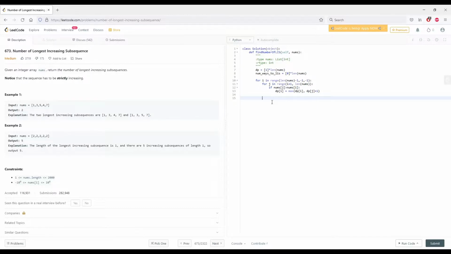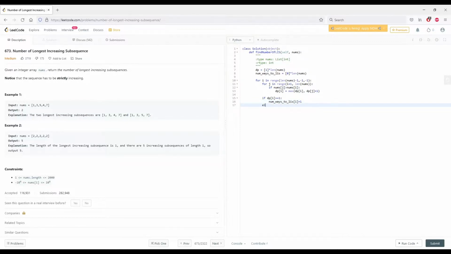First I want to start off by saying if dp at position i is equal to 1, that means there's no larger element after, and the largest increasing subsequence is just itself. Then I want to set, let's copy this here, the number of ways at i to be 1. There's only one way to get to the longest increasing subsequence, and that's just itself.